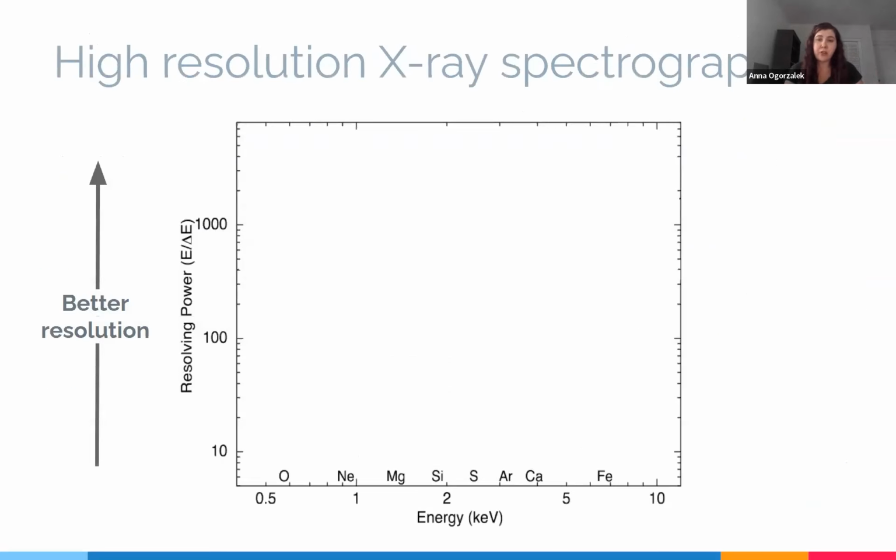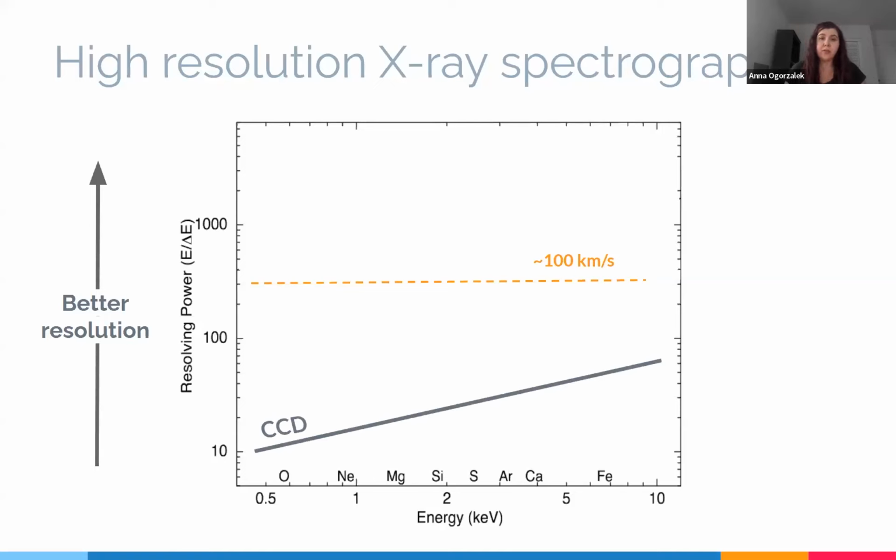So we can map X-ray spectrographs by looking at the resolving power here on the y-axis over the X-ray band. And probably you already see that the numbers are typically lower than in other bands. That signals that X-ray spectroscopy is hard. In orange, I show what resolving power is needed roughly to measure line shifts of the order of 100 kilometers per second, provided high resolution, high signal to noise data, which is basically the very least to start making interesting claims about, for example, gas dynamics. The gray line drawn here is the resolving power of a currently most common X-ray detector, a CCD. We immediately see that the typical X-ray CCD does not have sufficient energy resolution to gain interesting physical insights.